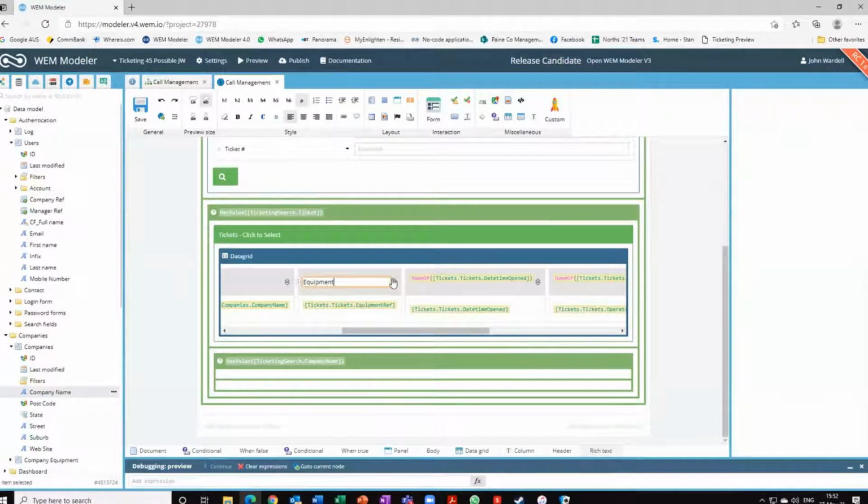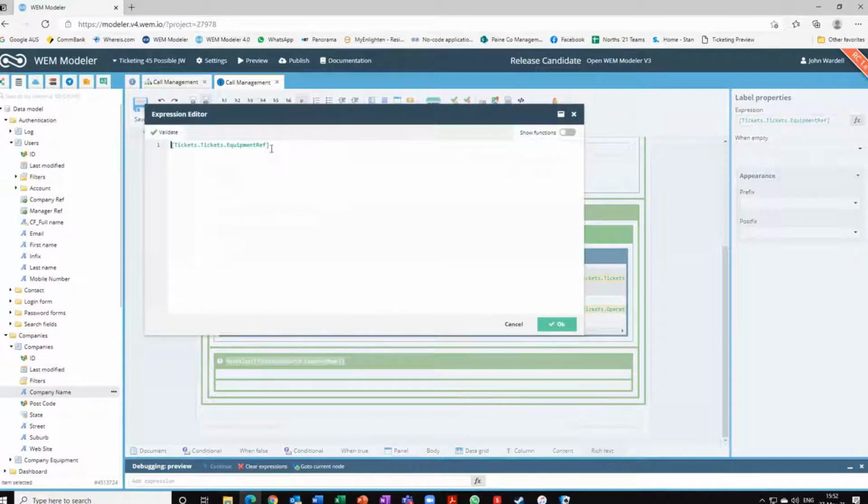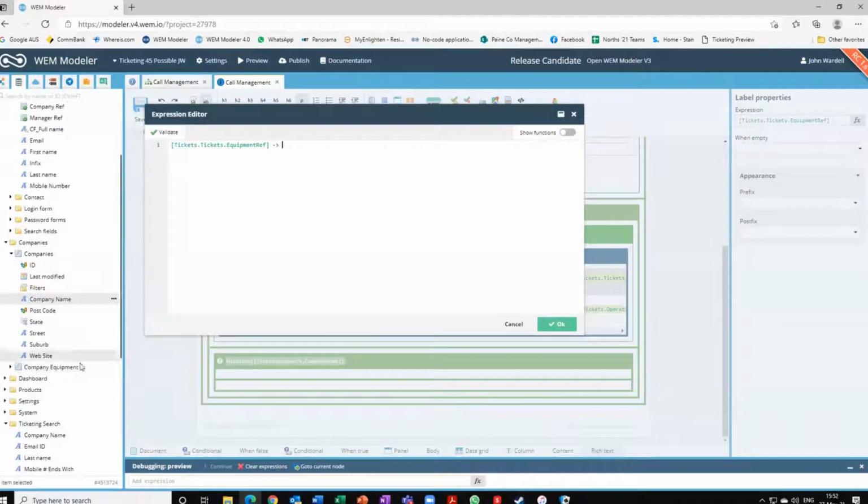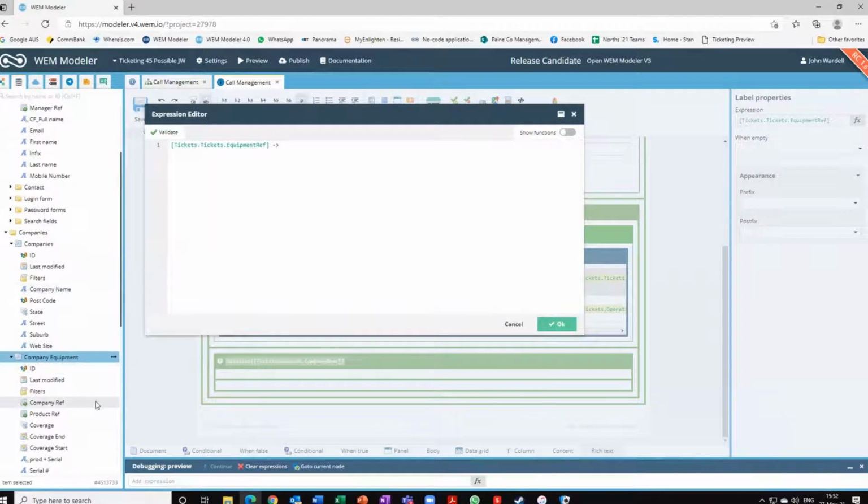As we speak, here's the form. It's already built. We've got a data grid, we've got buttons in here, and we've got the expression editor, which has given us different conditions. If you look into the expression editor on the top right-hand side, we have something called functions. There are about 12 to 16 functions here, starting from security to email to text, a huge number of functions which you can use to make your expression sharper.